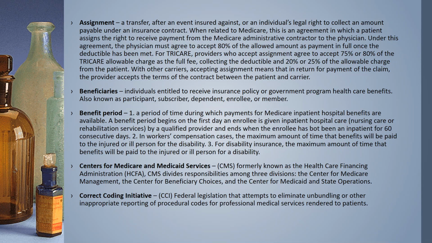Under this agreement, the physician must agree to accept 80% of the allowed amount as payment in full, once the deductible has been met. For TRICARE, providers who accept assignment agree to accept 75 or 80% of the TRICARE allowable charge as the full fee, collecting the deductible and 20 or 25% of the allowable charge from the patient. With other carriers, accepting assignment means that in return for payment of the claim, the provider accepts the terms of the contract between the patient and carrier.